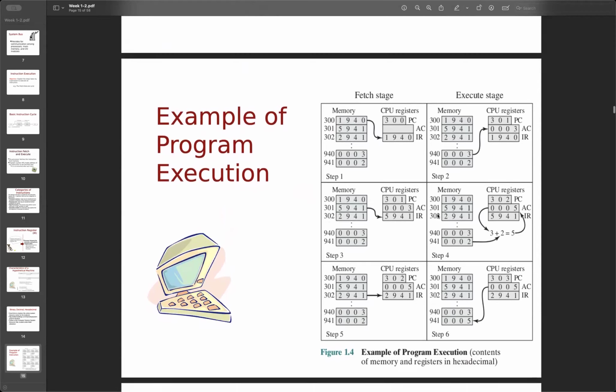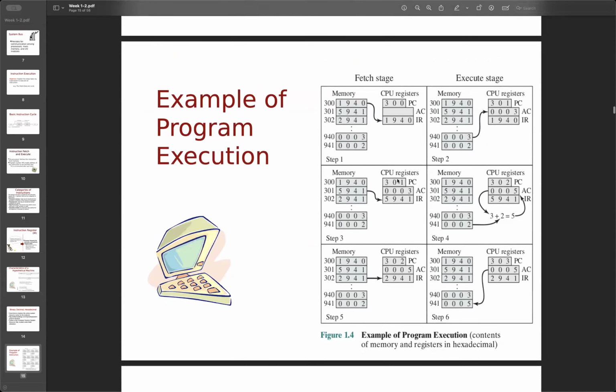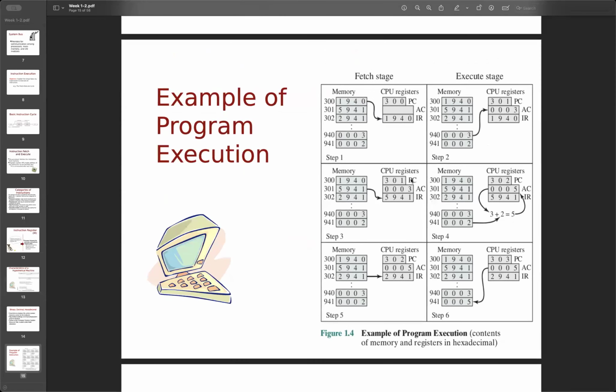And also, after the first cycle, the PC counter plus 1. So it's 302, okay, 302. And next stage, in the execution stage, like completed, okay, so we'll be fine. The next one we fetch 302, opcode 2, and then address 941.